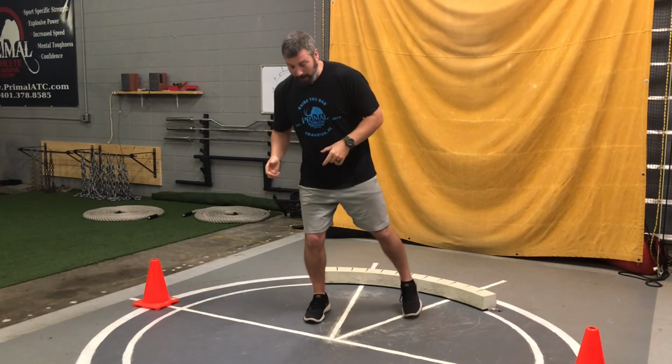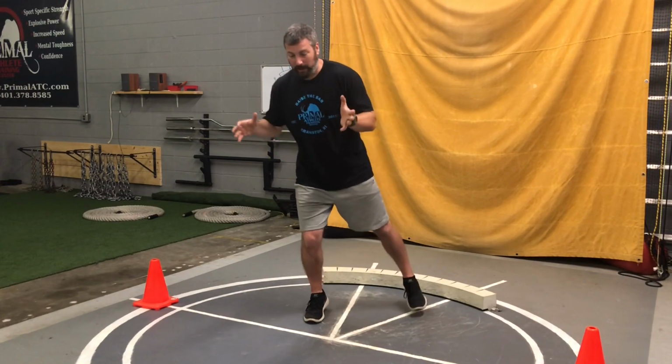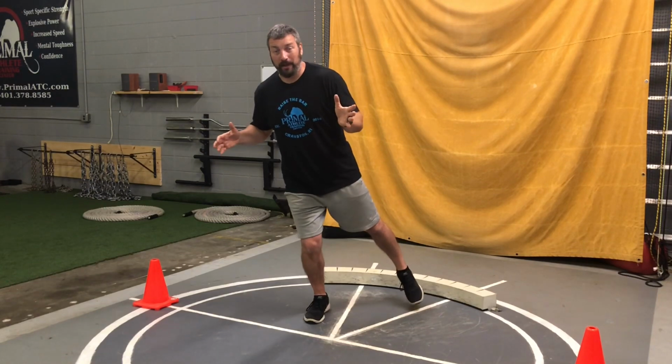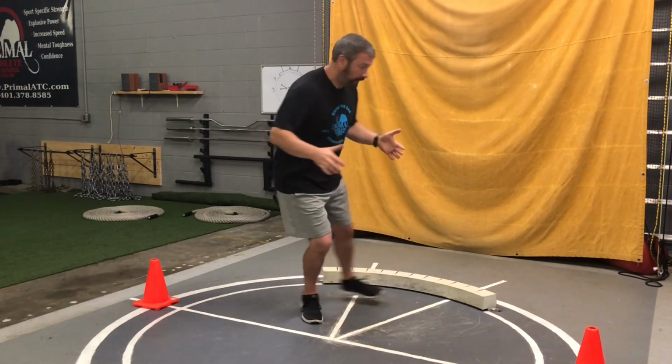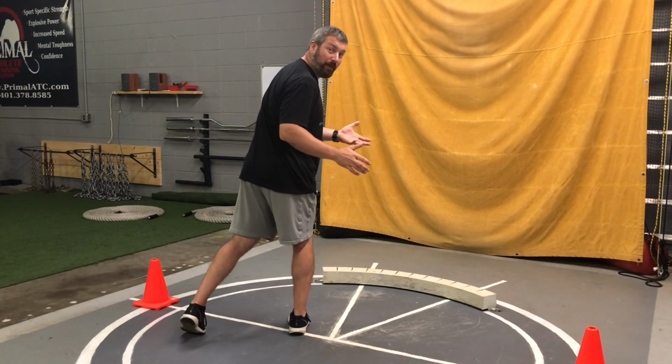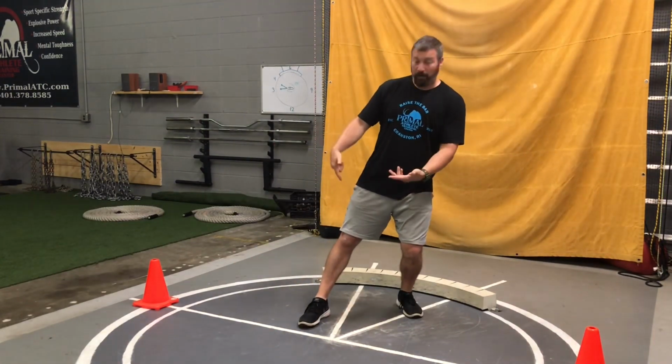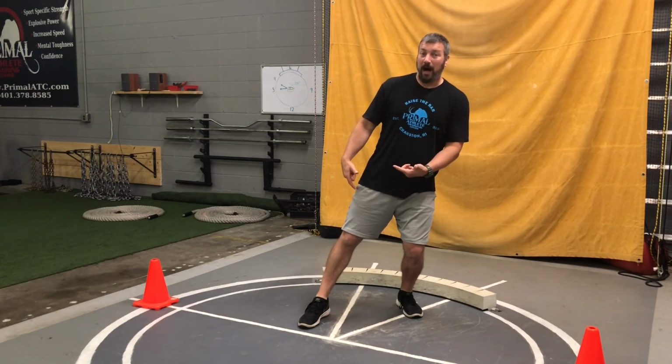More weight on your foot equals the ability to pivot. And if you want to pivot, you need to have more weight on your foot. That is just the way that it works. If I wanted to pivot on my right foot, I need to have my weight on my right foot. If the weight is on my right foot, I can pivot, okay? If the weight is on my left foot, there's no way I could ever pivot on my right.